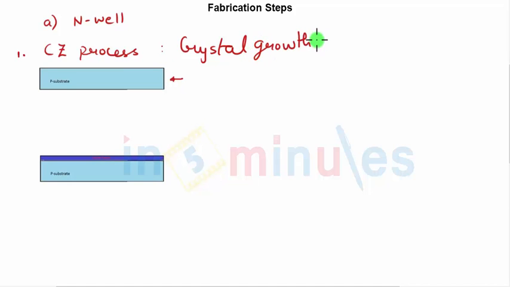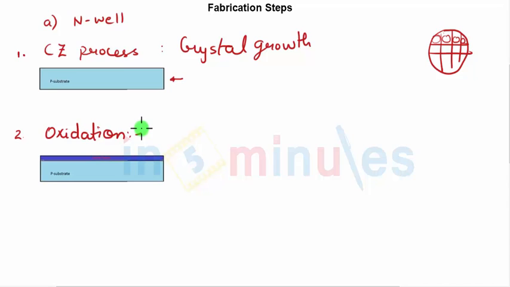Again, we are not getting into details of the Czochralski process, but this is a process through which you can easily get your substrate. You get your wafer, and from your wafer, suppose this is your wafer, each part of it you can fabricate a lot of ICs, and when you build your substrate from the silicon crystal, this is what you would get. The next step is nothing but oxidation.